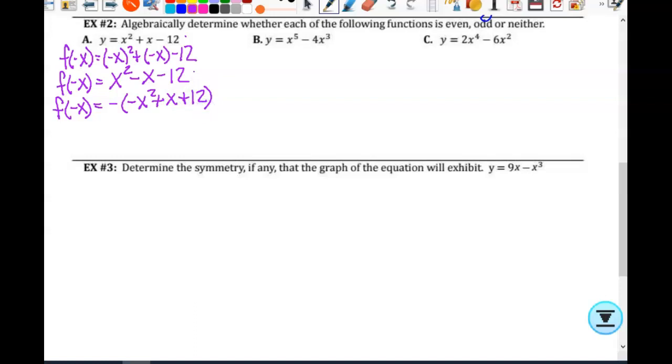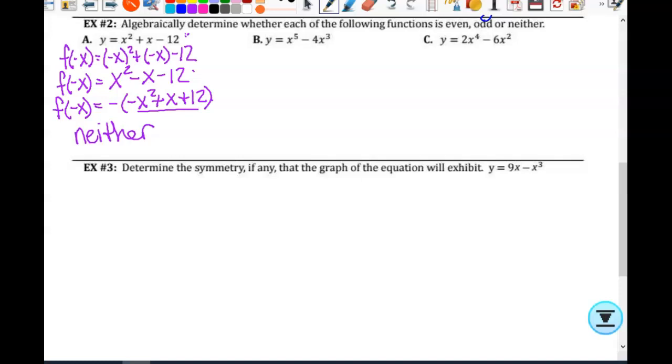Okay? So then I compare what's inside these parentheses to this. Do these two things look identical? No, because this is negative x squared and that's x squared, right? So it didn't equal x squared. It doesn't equal negative x squared. So this one is neither, because neither one of those match. And I regret starting with a neither, because I think it would make more sense if we had done a different one first, but that'll make more sense after we do B, I think.